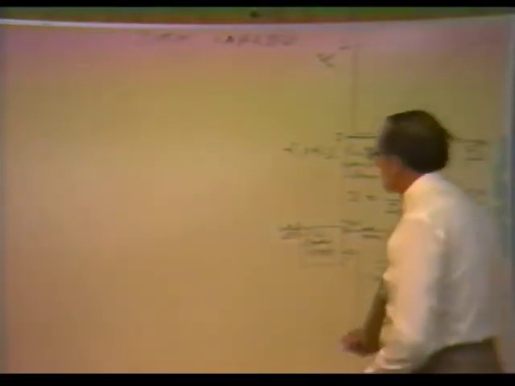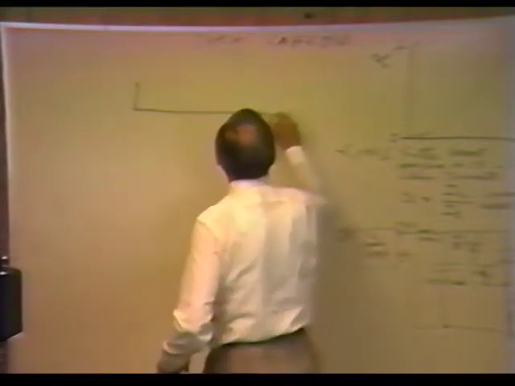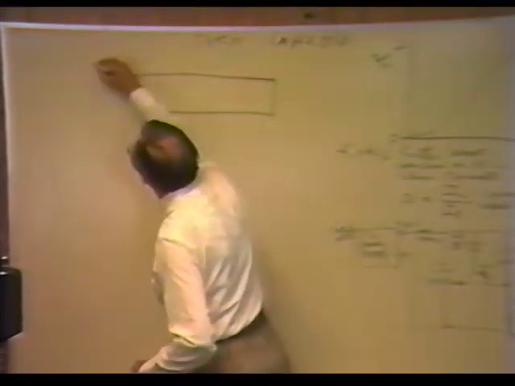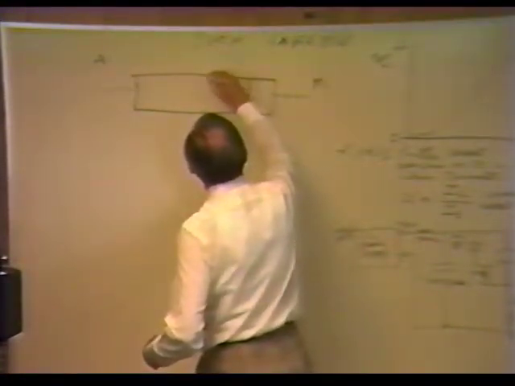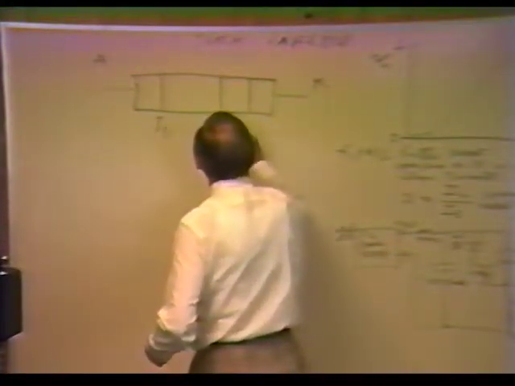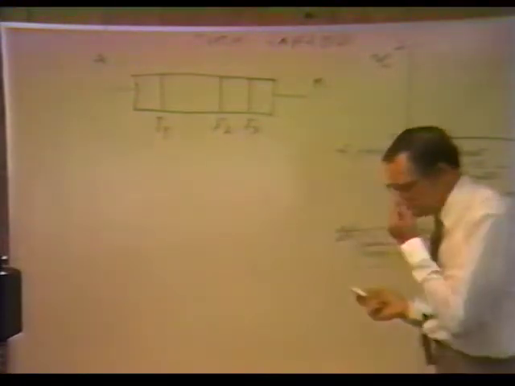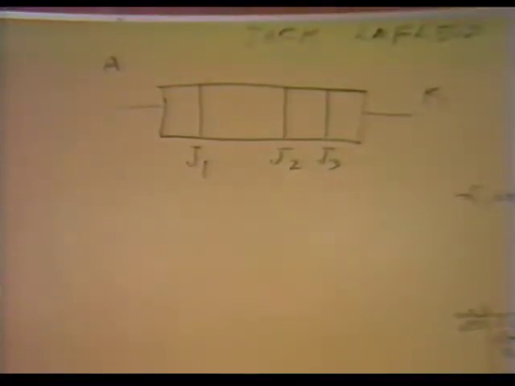Okay, we'll go back to the same figure we had before. Anode, cathode. Okay, we have 3 junctions. In describing now how the device holds off the applied voltage, I want to talk a minute about the doping profile of an SCR.